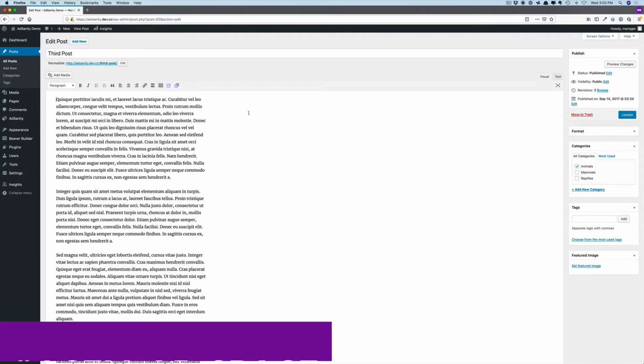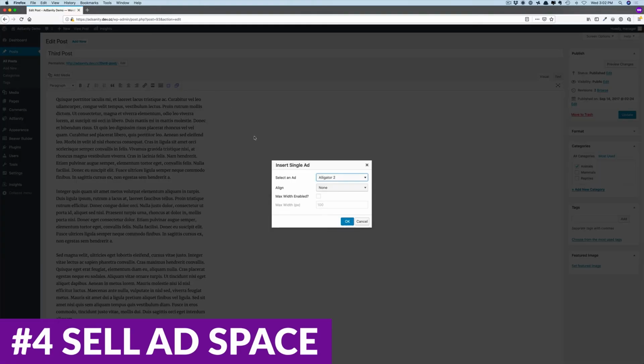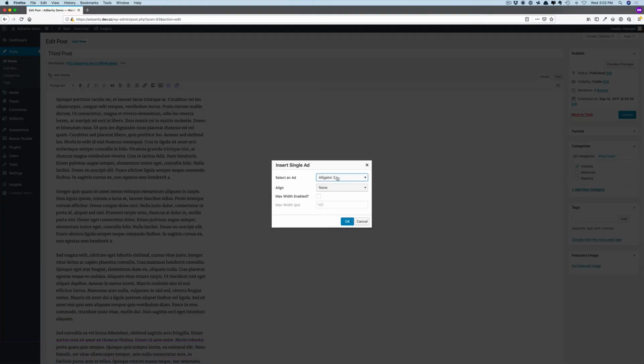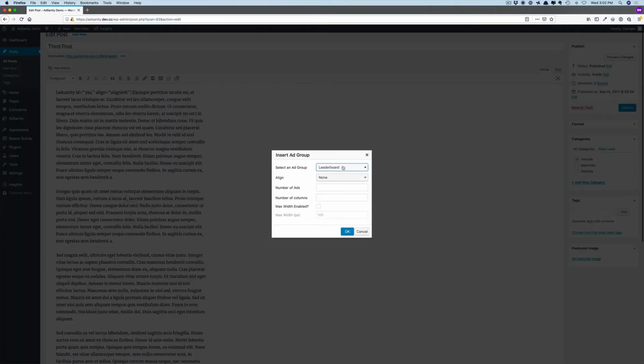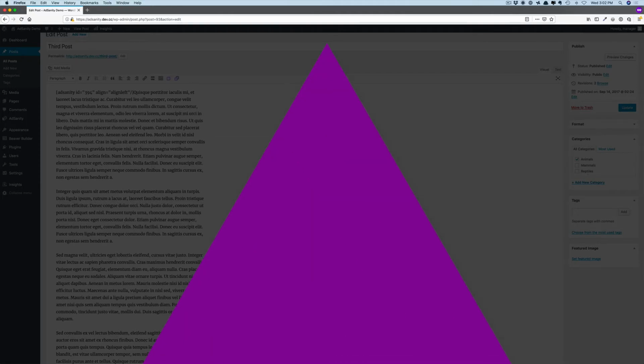You could also sell ad space. If you can build a niche website that's a destination for dedicated readers, chances are you can pull in some advertising money. The manual way is to work with companies of interest to your target audience or niche. If you work out a good deal, you could dedicate some ad space across your site or on particular pages, and you could get some guaranteed money for a strategic placement. Adding ads to your website is also super easy, especially if you use a plugin like AdSanity, which is one we definitely recommend. The more traffic you have, the better you'll do with your ads.